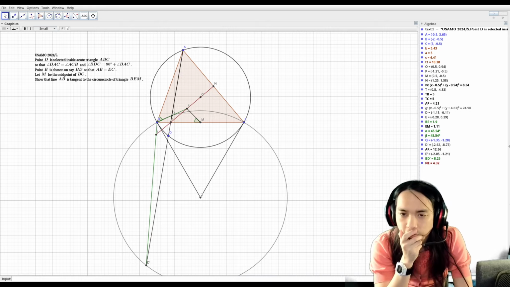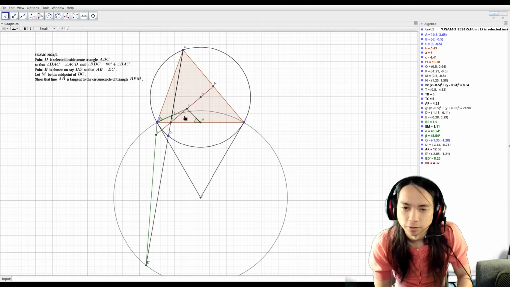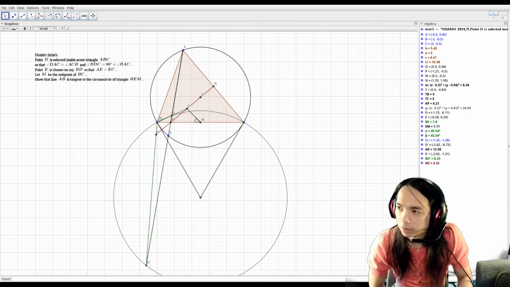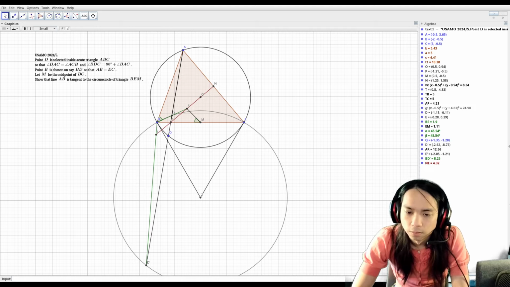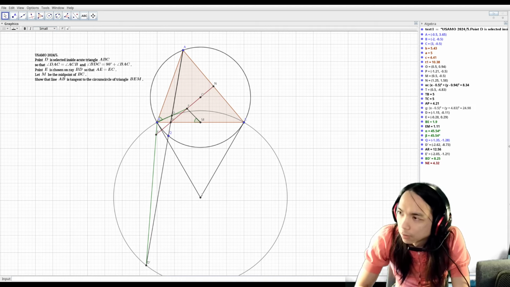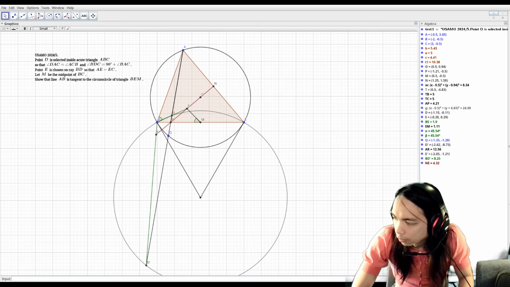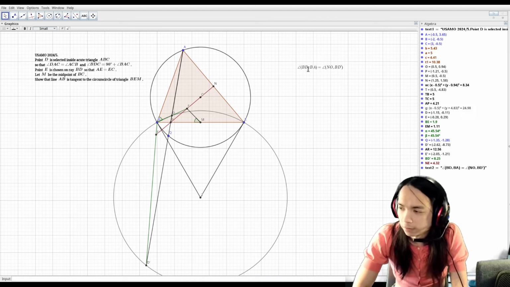Okay, so green... But okay, what lines are in play? It's the two green lines and the two red lines. I want some statement about the angles between them. Like green to red, BE to BA ought to be equal to red to... okay, let's see if that shows up. So this is that.